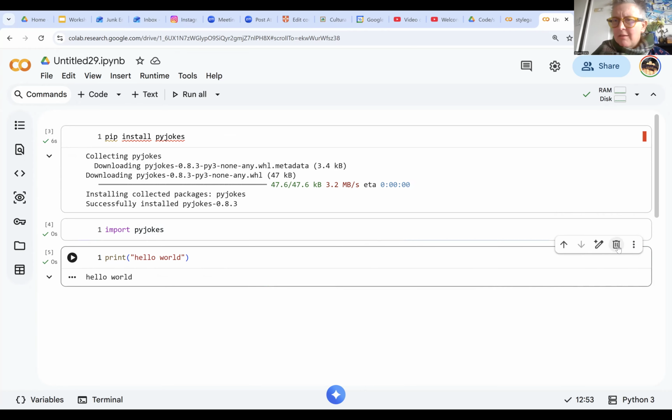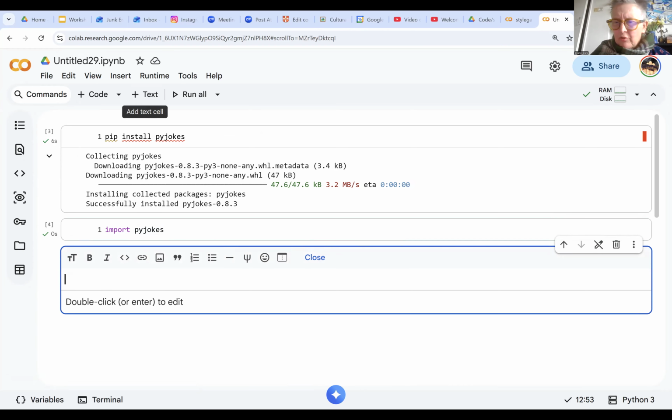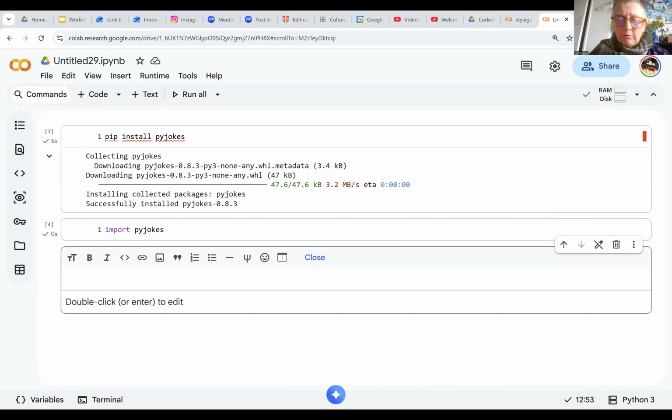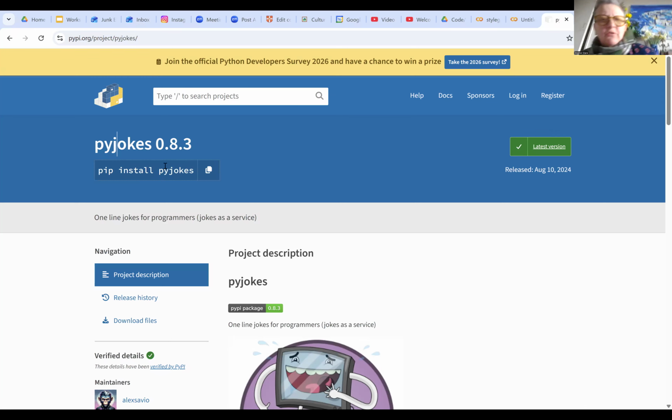I'm going to delete this block of code. We don't need to say hello world anymore. So now I've got this. I'm just going to remind myself of the commands. I could in theory go to the PyJokes API, which is the application programming interface, the place where we find out about code. I might go look here. PyJokes. Let me just see if it opens up. Yeah, it does. So just make sure you see this.